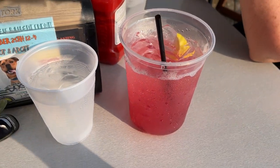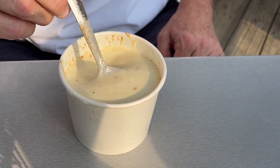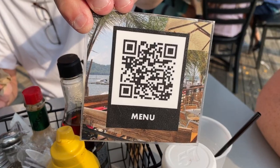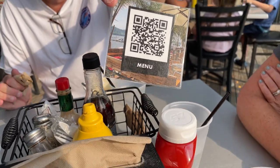Dad makes a really good Maryland crab soup too. They actually have a QR code menu — you can pause and scan that to see the full menu. I am loving this place. I can really get the Key West vibe — that's what their website described, and I definitely feel it. Key West, Florida is one of my favorite places. It's been my favorite cruise stop I've ever been to, and I'm excited to one day do a long weekend trip to the Florida Keys.